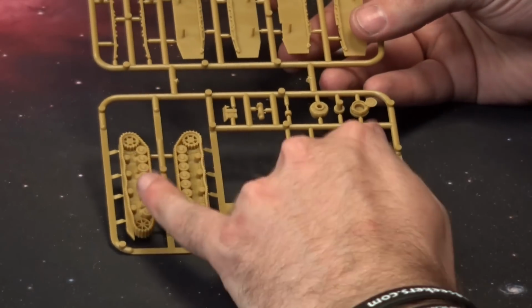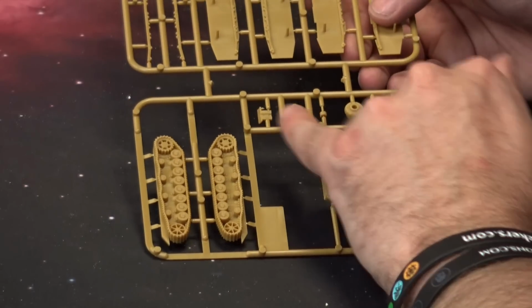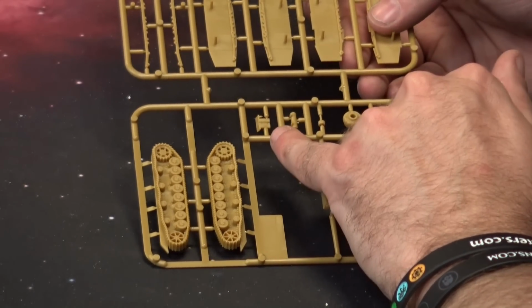All right, let's dive into the German vehicles. Now, German vehicles for me, I have always had a bit of a passion for them. I have always said to John, I would love to own one, but I don't have that kind of money. So let's dive into the sprues here. We've got your upper hull, your tracks, your cupolas. You've got an exhaust here, part of the gun attachment here to the turret.